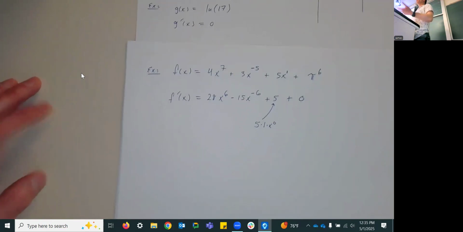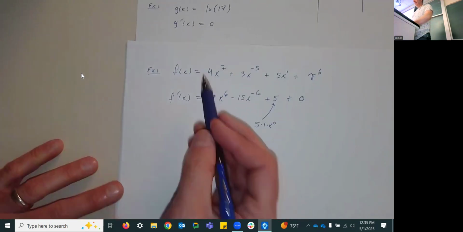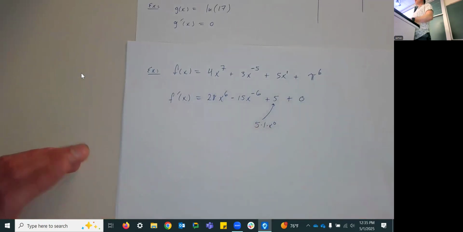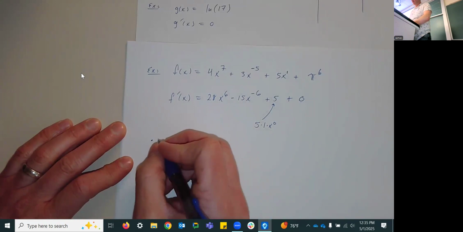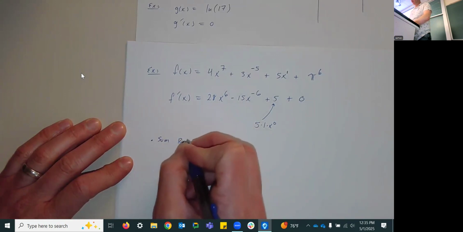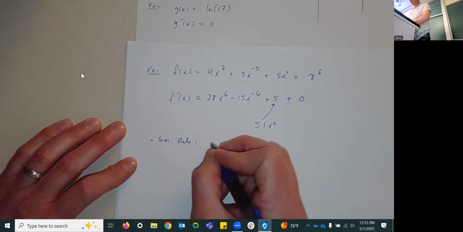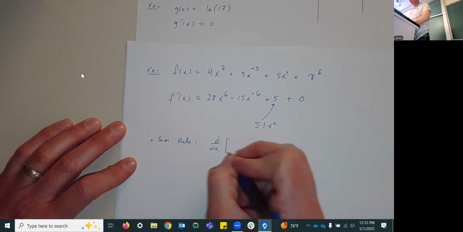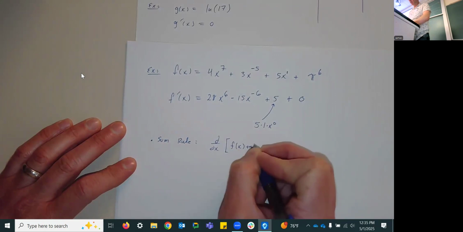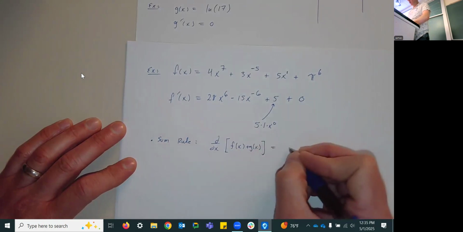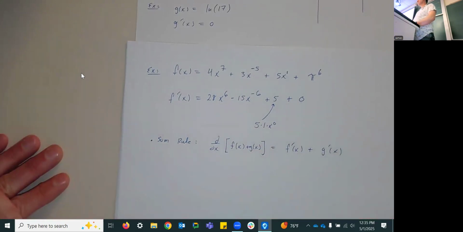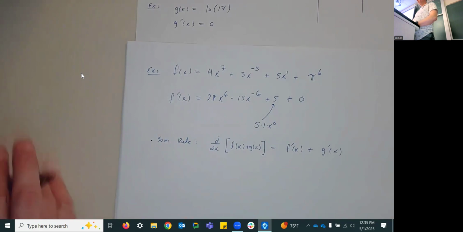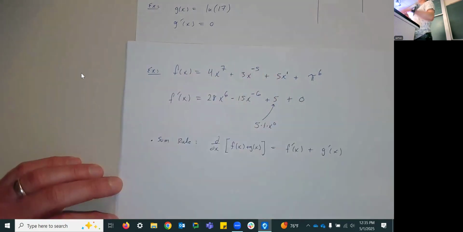But the two rules we're using here are the following. If you're adding up a bunch of things and taking its derivative, you just take the derivative of each part separately and then add up the results. More formally, that's the sum rule for derivatives. The sum rule just says that if you're taking the derivative of f of x plus g of x, it's equal to the derivative of f of x plus the derivative of g of x. So you just take each derivative and then you add it all together. And you can do it for 2 things or 4 things or however many things you have added together.